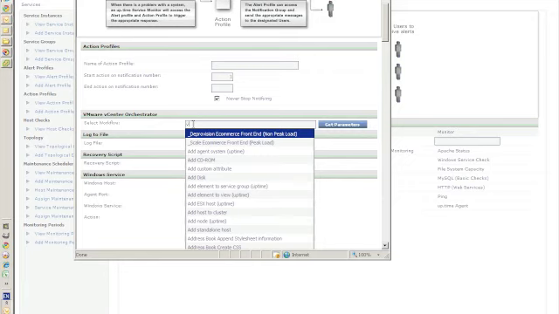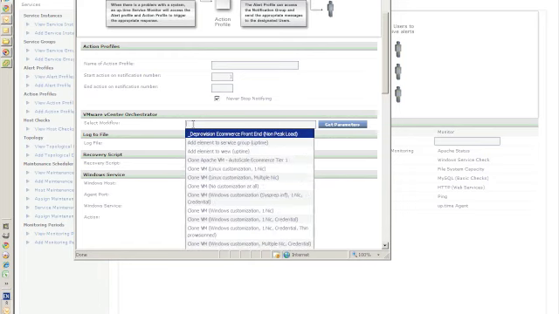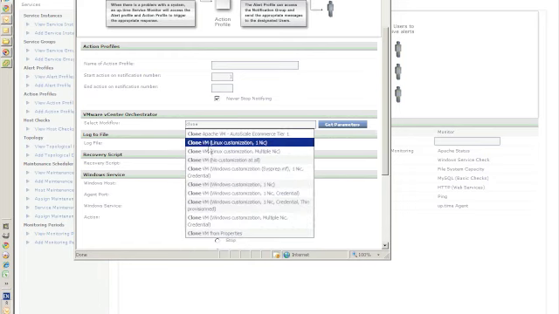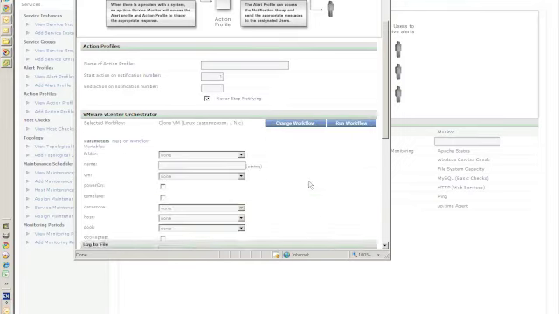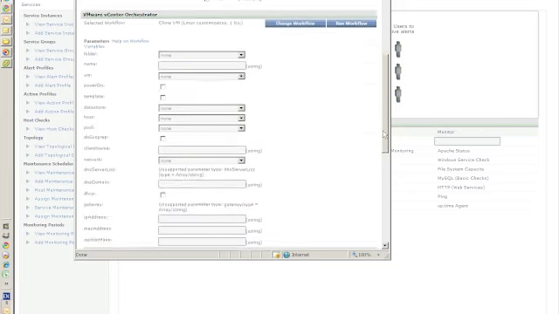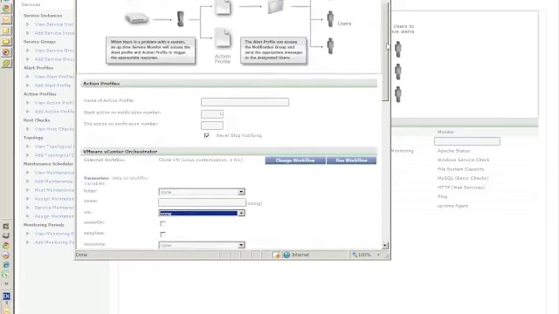So if I type in VMware, or if I type in clone VM, for instance, I immediately am able to access the Orchestrator workflow that is already available, and I can hit this get parameter button and it will dynamically interrogate the server to get me the list of variables and settings that I can set for that particular workflow. Now this is dynamically loaded.